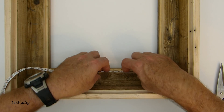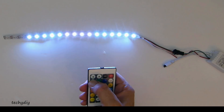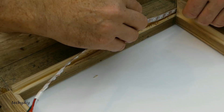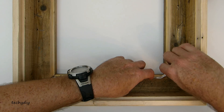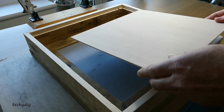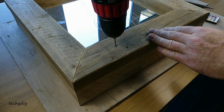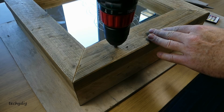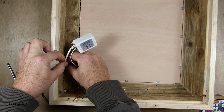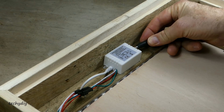Once the frame was dry it was time to fit the LED tape, so I fitted it into the groove to find the correct length and then cut it to size. At this point it's a good idea to test the LED strip with the controller and also to set the number of LEDs, which is done from the remote control. Then I removed the backing from the LED tape, stuck it down into the groove, and once again tested that the LED strip worked correctly. Next I fitted the mirror and a square of plywood, and they are held in place with glazier points which are set with a screwdriver. The remote control works by infrared, so to make sure it can be seen by the receiver on the LED controller I drilled a small hole through the front panel and enlarged it at the back. The receiver fits in the hole and the controller can be plugged into the LED strip.